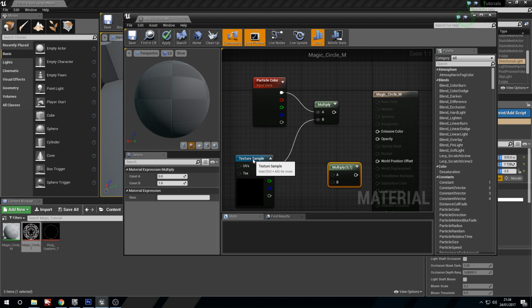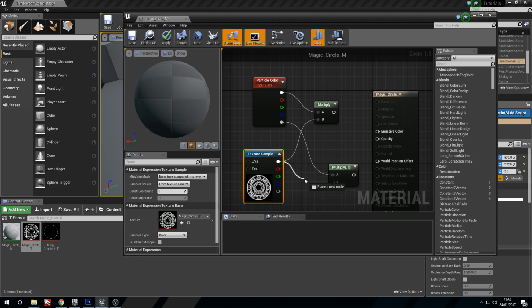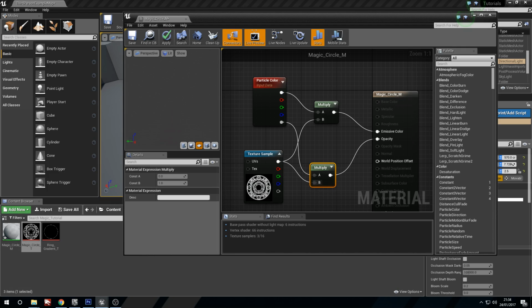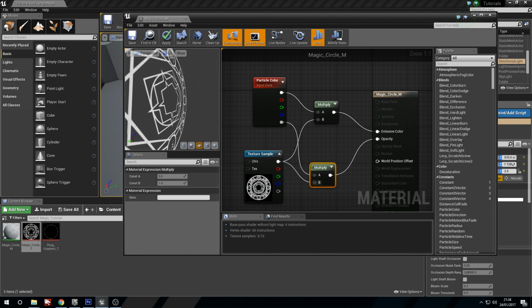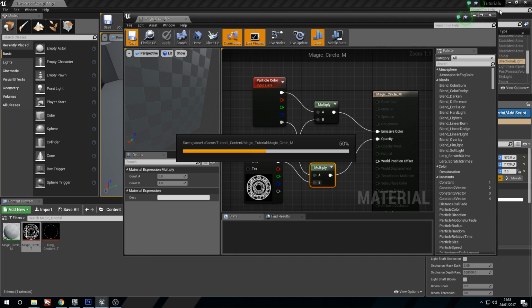Take the top pin from both and multiply them together. Take the alpha from the particle color, and then we can just use the top node of the texture because it's black and white. Color into the emissive color, and alpha into the opacity. And now we have a nice mask that we'll be using. So we'll apply that and quickly save.